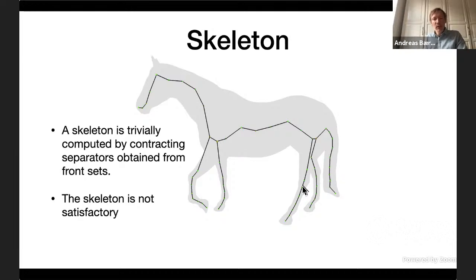We've just refactored the idea of Reeb graphs a little bit and found vertex sets that correspond essentially to an isocontour of the function that generates the Reeb graph, and then we contract those contours. Now, this is not a perfect skeleton.